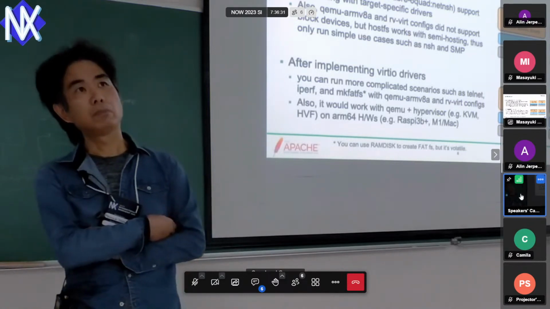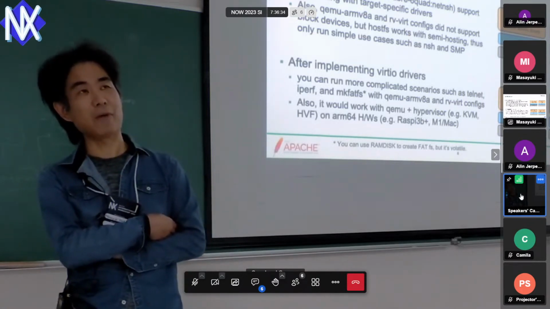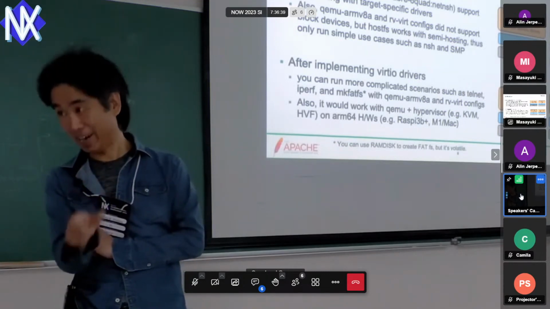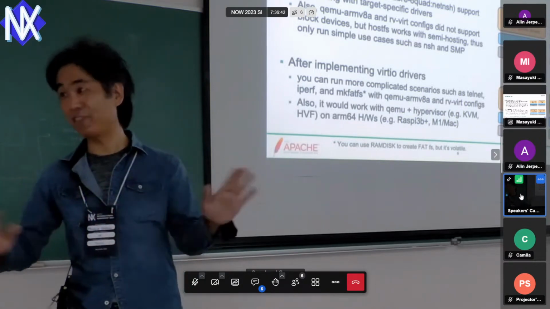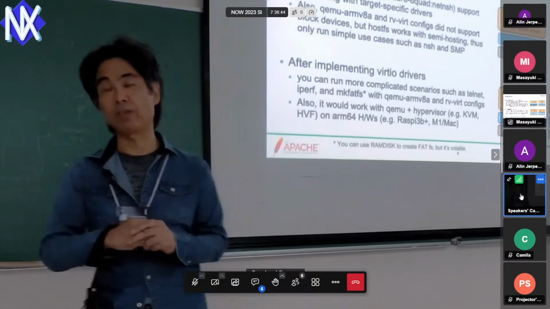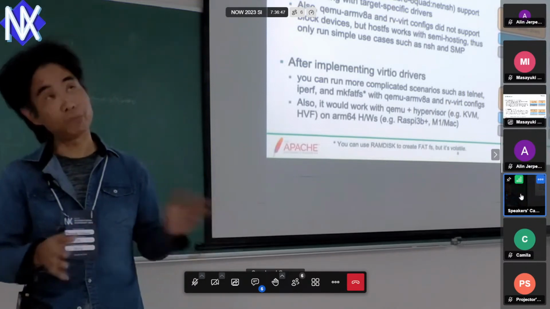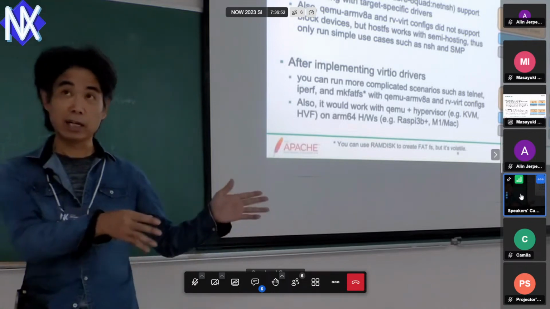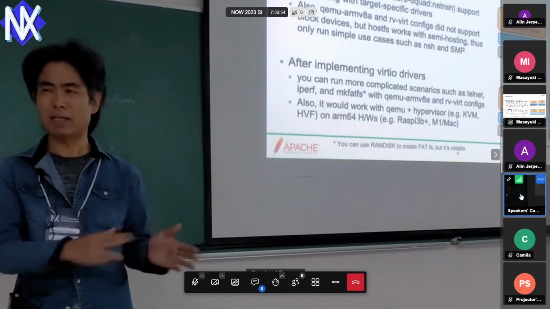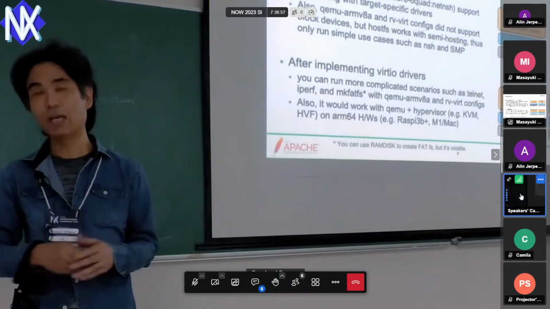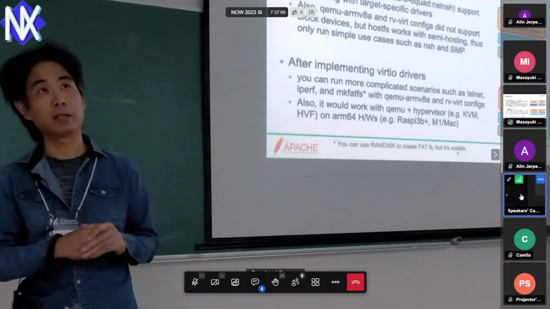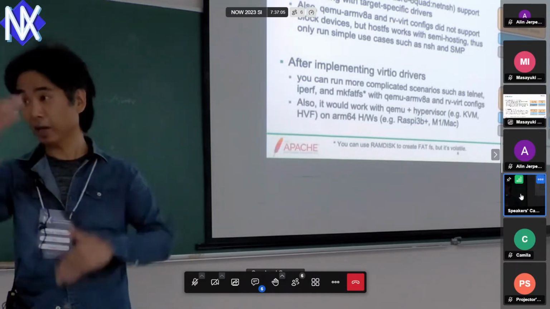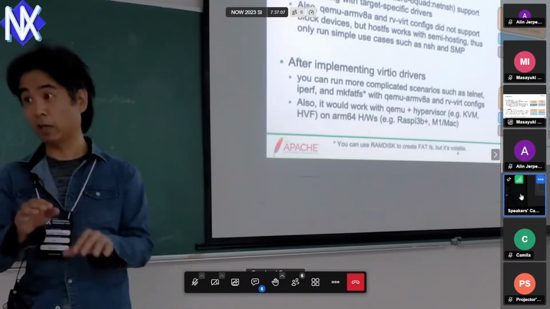Oh, implementation. Because this is the first time for me, first I needed to investigate the VirtIO specification. Of course, I didn't know anything. I also needed to check some sample implementations on other platforms like QEMU and Linux, but it's very, very complicated. So maybe it took one or two months to understand the whole architecture, and then I started step by step.